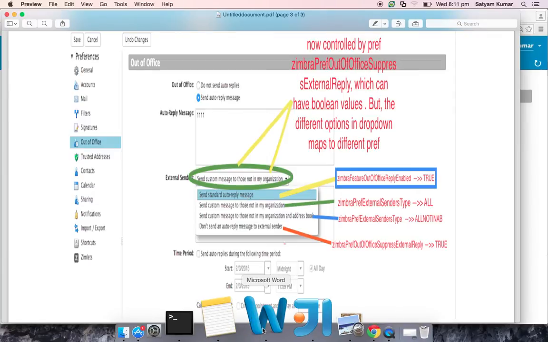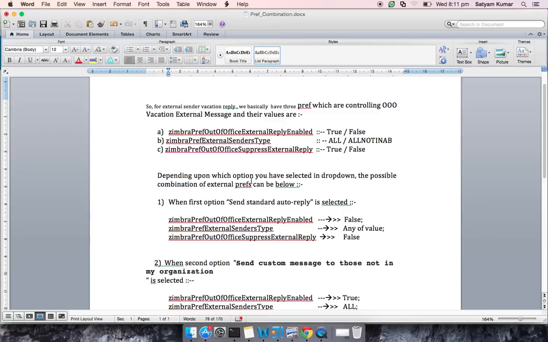So in short, we are doing some checks here based upon what option the user has selected.